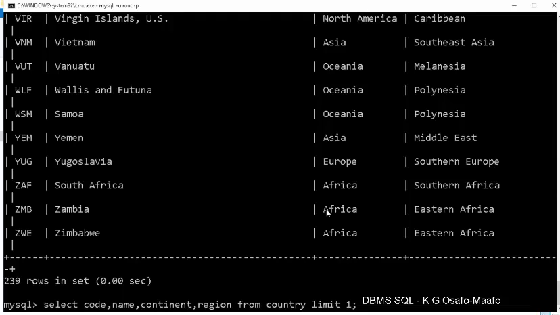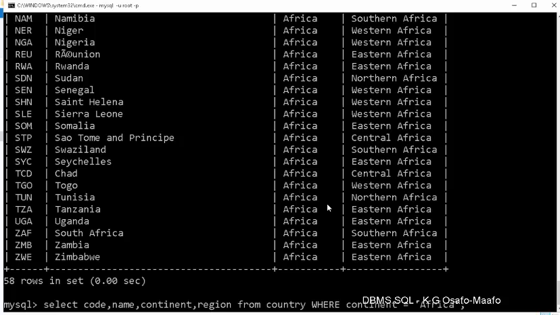Right. Now, one of the things you realize is some countries are from Africa. So we'd like to be able to pick maybe all the African countries. Right. So all I need to do is, there's currently no where, but I can add where, and then what do I need? Continent is equal to Africa. Isn't that nice? Right. So for a lot of the systems that you have, the data will be there, and then someone can ask you questions about it.